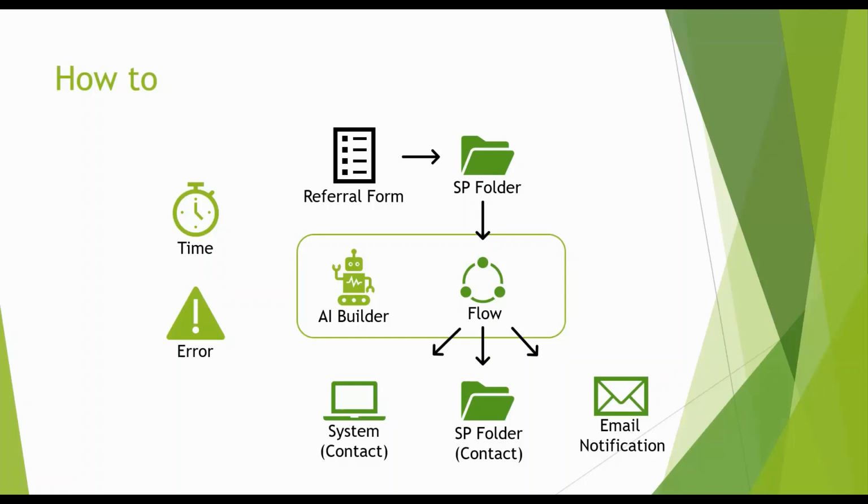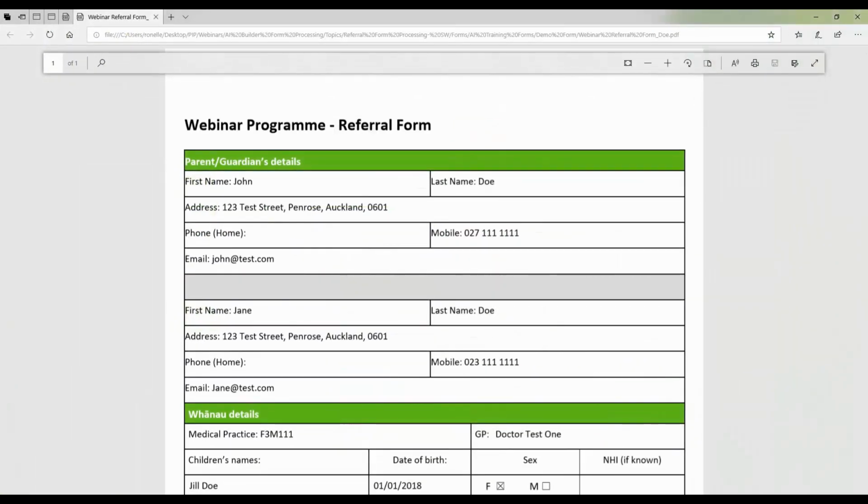So first we need a referral form example. Here is one I created with the basic contact information you can expect when creating a referral. Let me just open that up. As you can see, I completed this form with information such as first name and last name. In this case, we've got John Doe, as well as other bits and bobs like email and mobile details. I completed this form with sample data and scanned it in as a PDF. When I built the form processing AI model, I used this form layout as well as other example documents to train it, but more on these steps later.